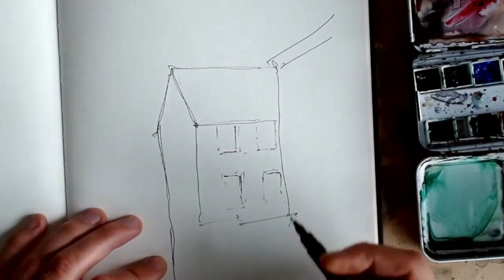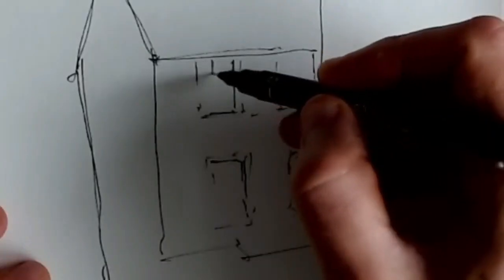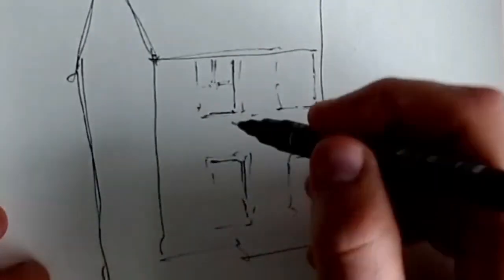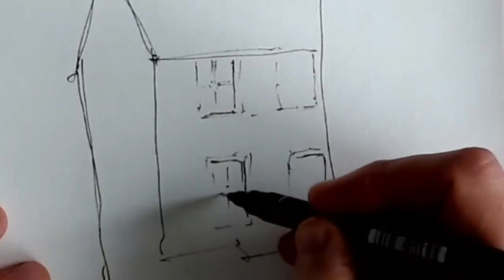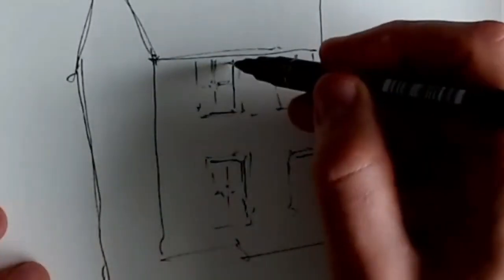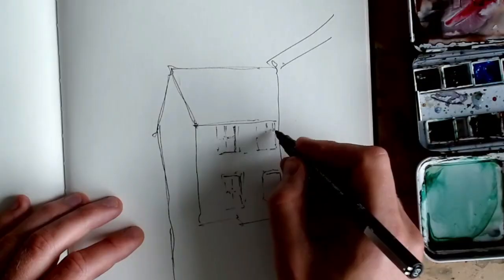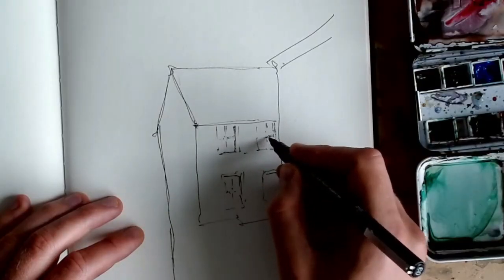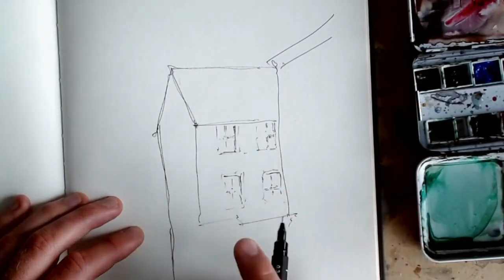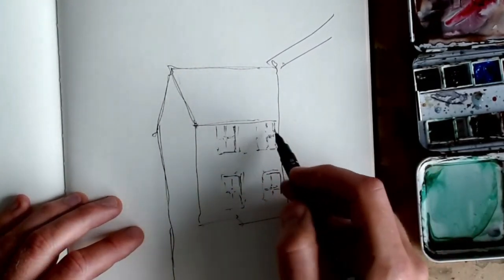And then step three is getting the finer details, those inner details of windows. And that's the frames. And these are really fine details. Again, you don't have to put every little bit in, so you can just suggest it. Maybe down here we'll literally just do kind of token suggestions. And remember, there's also an inner frame here. So we've got three lines, an outer, an inner, and a very inner going down, which just provides enough for the eye to understand that there's a sort of square frame in these windows. So you've got three steps: outside, the sort of next level inside, and then the actual frames.